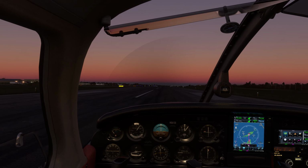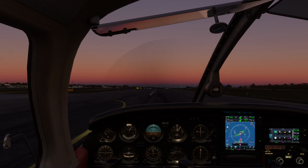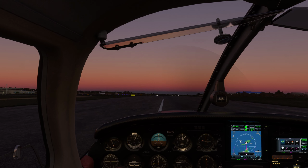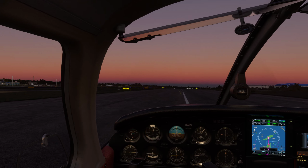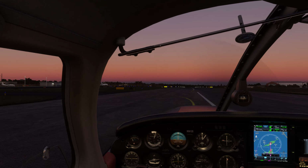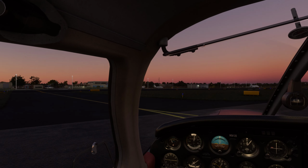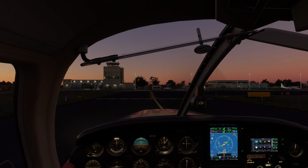That was a bit of a flat landing, but I was trying to hold the nose up and just keep bleeding off speed, and then I was going to kick out the crab, but didn't really make it that far. Landed a little flat, but I mean that whole situation there, coming down final was that was easy. I mean, I thought for a while that it had gotten better, but that was clearly the worst turbulence I've ever experienced on final here. And I mean, I think that's more than a bit of overkill.